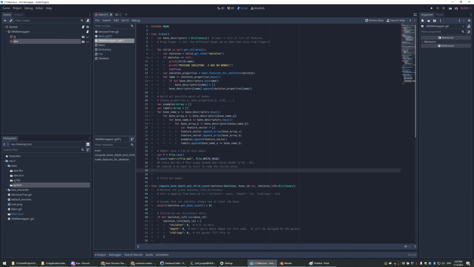All right. F.store float. Store float. I need to write all of the labels and then all of the values. I don't think that GDScript has a zip, is it? No. That's all right.